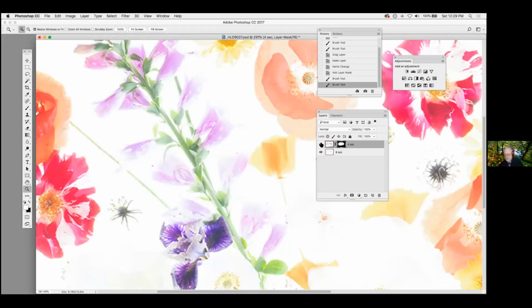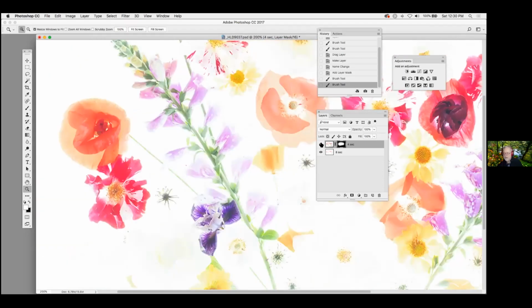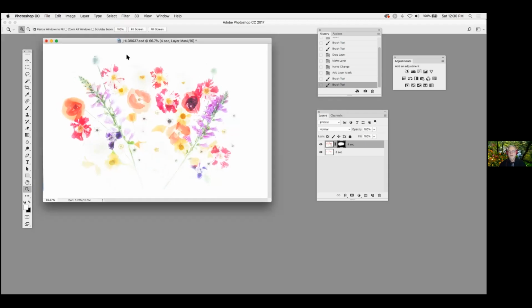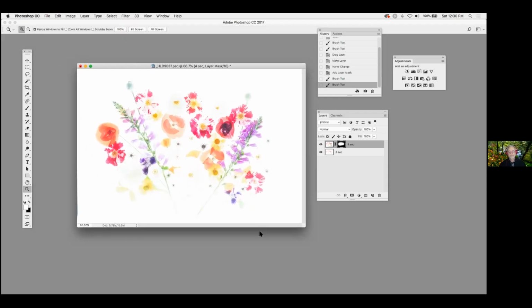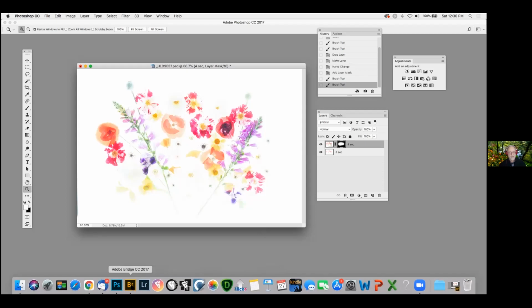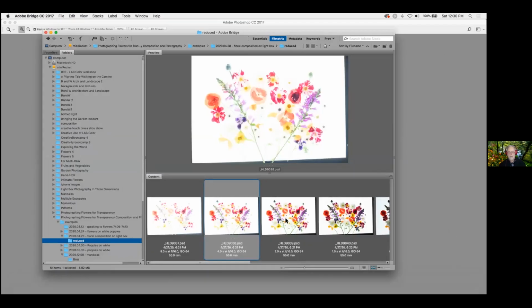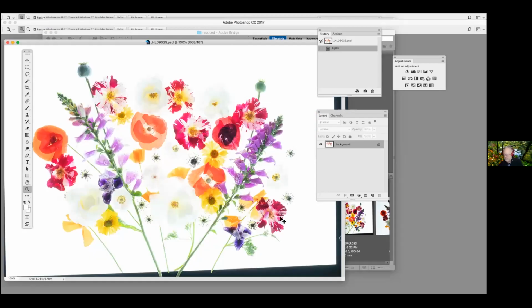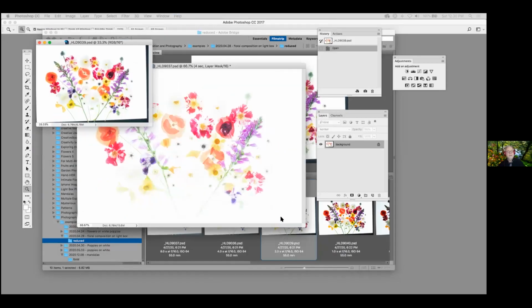Okay, so let me pull in another layer, and I see a request from Judy to show this a little more slowly. And we'll do that. So this would be the 2-second layer. So I select the Move tool from the tool panel.